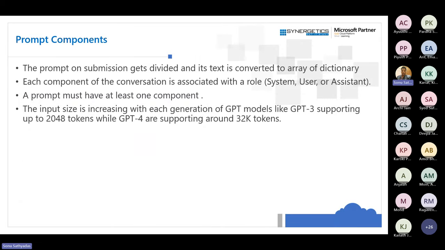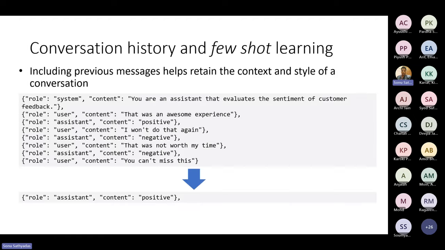Prompt components, as we have already seen, are inside the prompt message. We are sending these prompt messages as an array. Inside this array, we are sending a system message, and one or more user and assistant messages. The system role is typically used for setting the context or behavior of the assistant. The user role is where the user prompt is provided, and the assistant role is used for specifying the assistant response. So in zero shot, there will be system and user only, with no assistant because we are not giving any examples. But in the previous example, which is few-shot learning, we set the system message, then multiple user and assistant conversations to set the example or context.